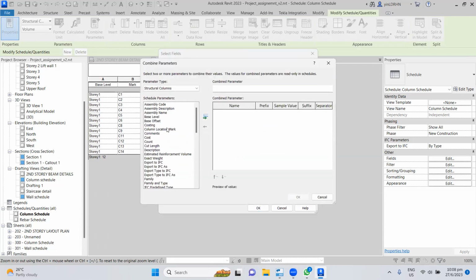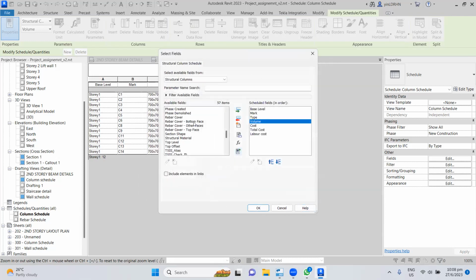You see, combine. Last time I explained to you when we did the beam naming and column naming, how to combine this one. So you can do all this work. It's very powerful. So in the rebar cost estimation also you can do it. Rebar cost estimation we can see later on.